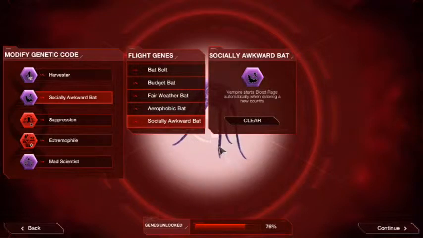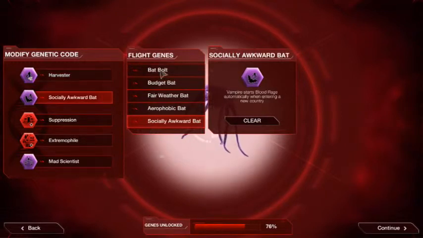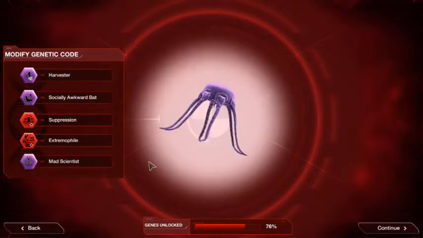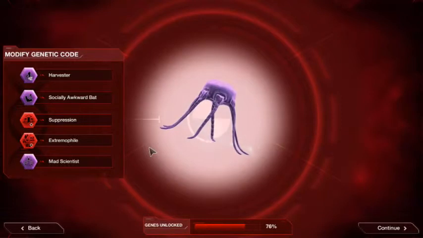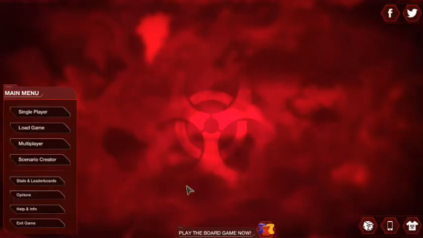Completely decked out, all 15 unique vampire genes. Unlocking 13 in just a matter of several minutes. There's definitely some sort of bug in the game, or something. But it's a very useful life hack if you're very lazy and you want to unlock stuff early on.